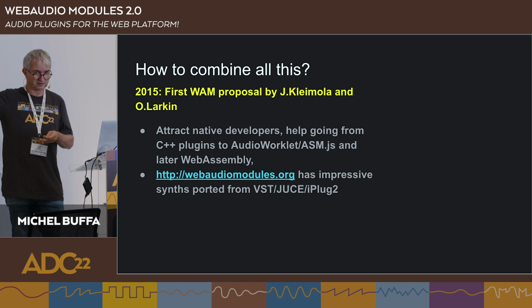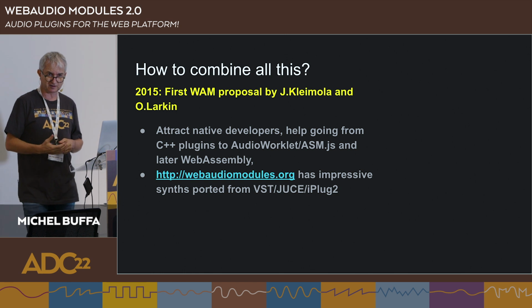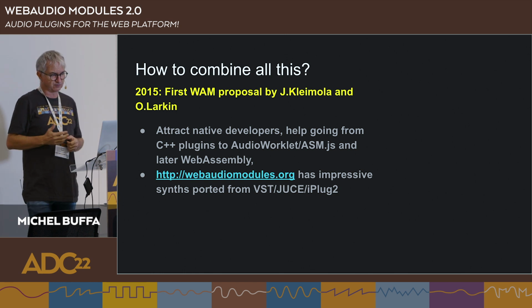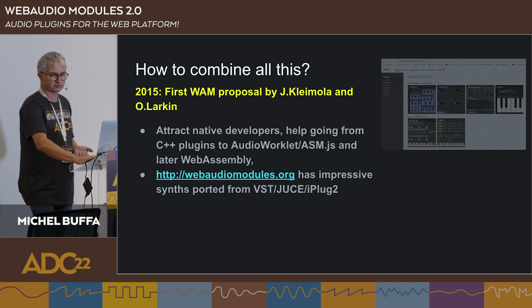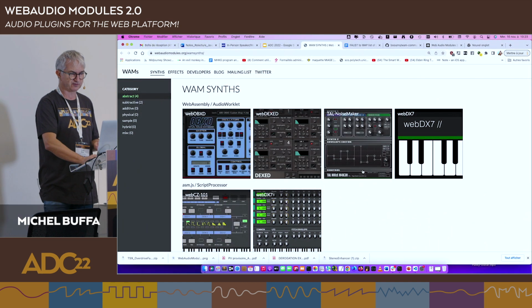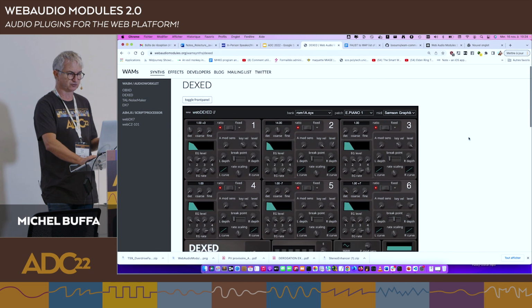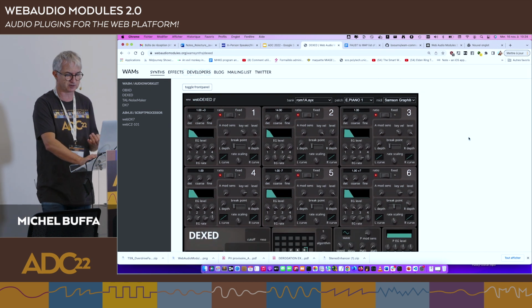So I told you already that in 2015, this was the first WAM proposal, and Oliver Larkin and Jari Kleimola, they wanted to attract native developers first. They were native developers. So they've been working and showed very impressive stuff on the WebAudio Modules website. It's mainly instruments, but you can find a recreation of the Yamaha DX7. It's a port of the WebDexed VST plugin.